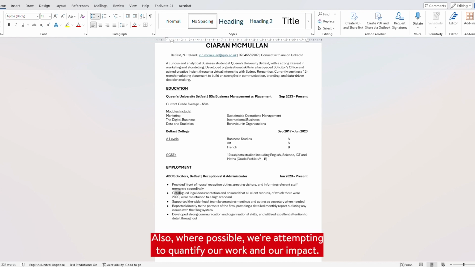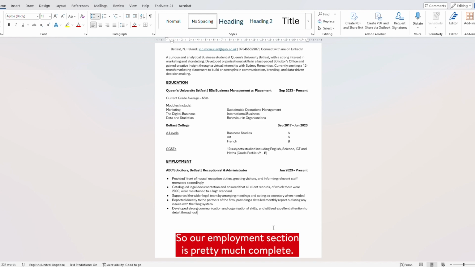Also, where possible, we're attempting to quantify our work and our impact, and you can see here that we're responsible for dealing with over 2,000 client records. So it sounds like a complicated and demanding task. So our employment section is pretty much complete.